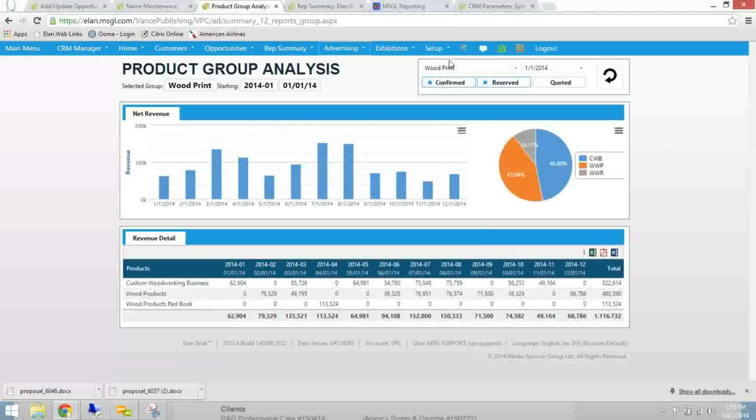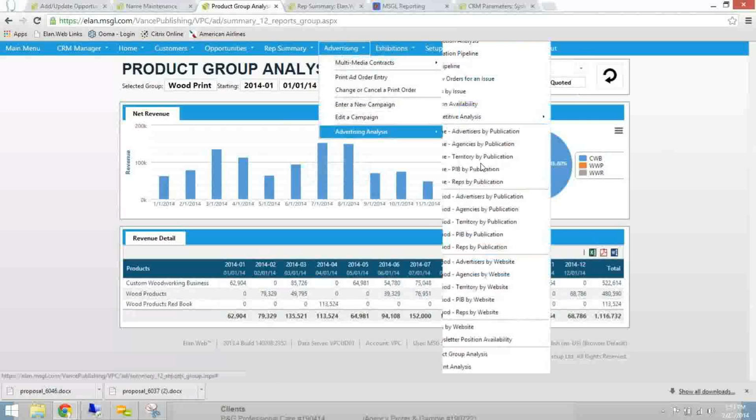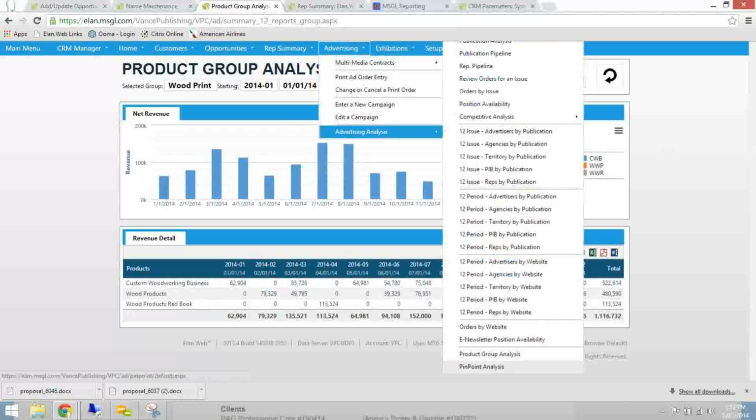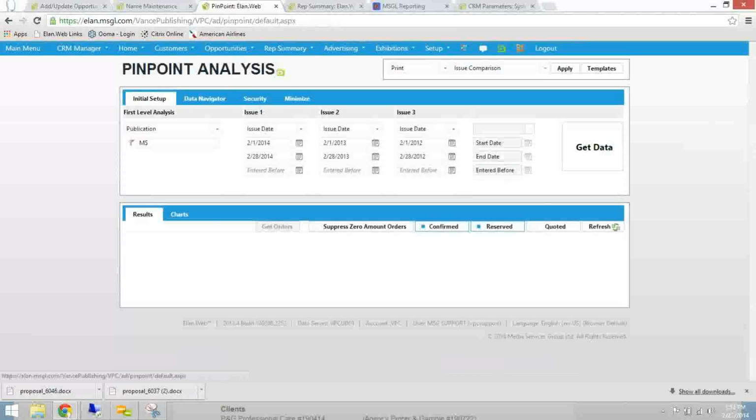The next report is what we call a pinpoint analysis. Now, a pinpoint analysis is based off of a template. So I would recommend, if there's a report you're looking to create, that maybe you get someone involved who's a power user, or maybe Zach or someone like that, involved in creating a template that you could then come in and run a lot.